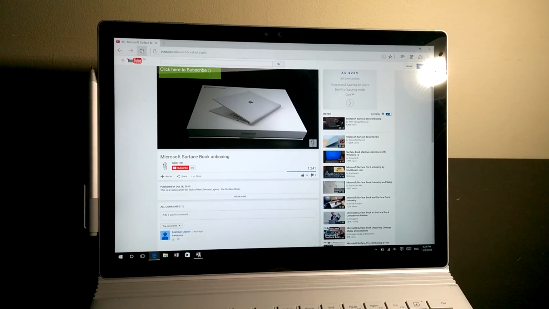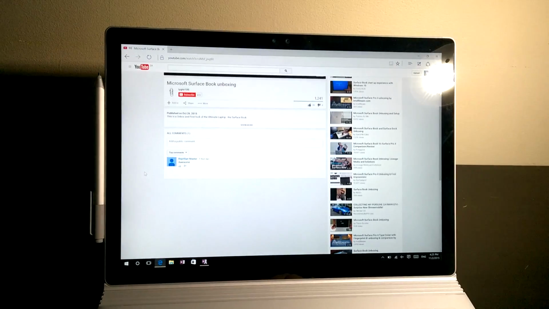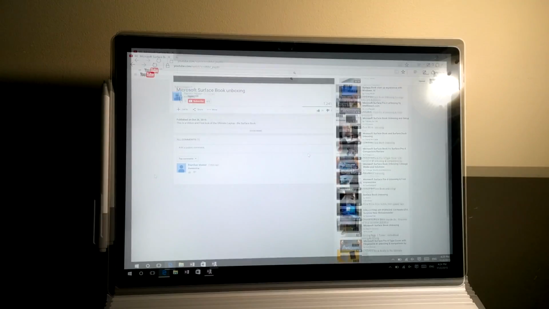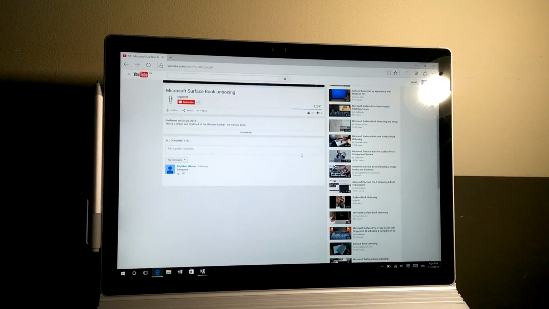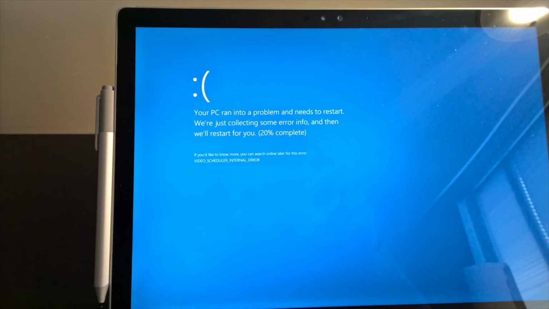So one of the most annoying bugs at launch was the screen flickering. I experienced this the most when scrolling in web pages with flash contents. And even if it's not flickering, there's still a visible white balance shift when the flash content enters or leaves the display area. And not to mention, I also got a few blue screens here and there regarding the display drivers.